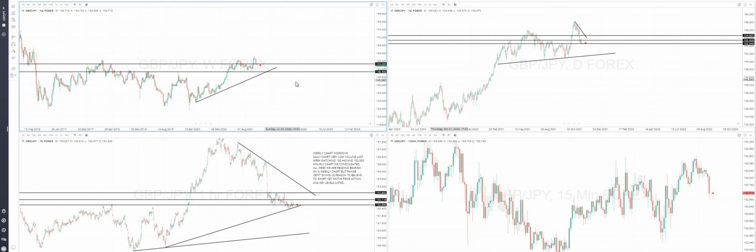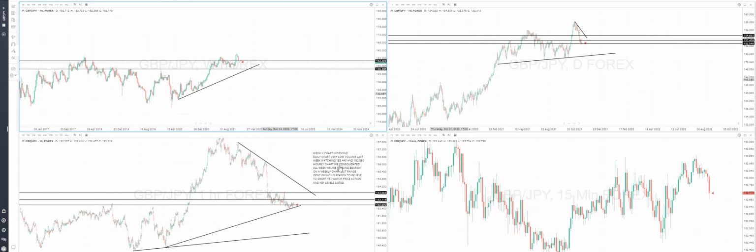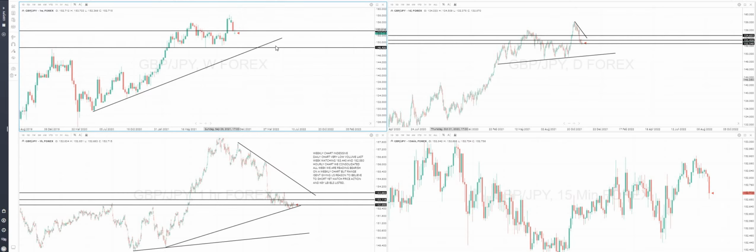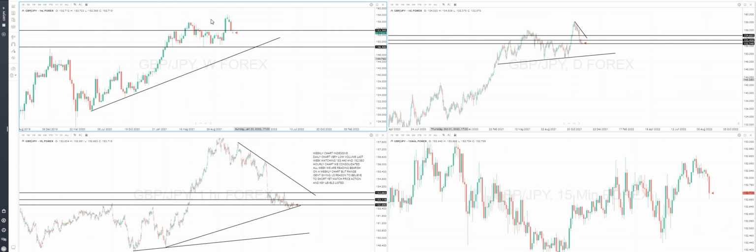So now we're at GBP/JPY. GBP/JPY, we didn't have much volume last week. This is something that I really wouldn't want to trade, to be honest with you, but we're going to go over it anyways. So on the weekly chart, we had this indecisive week. It is bearish momentum in general. Right now it is reading bearish momentum in general.